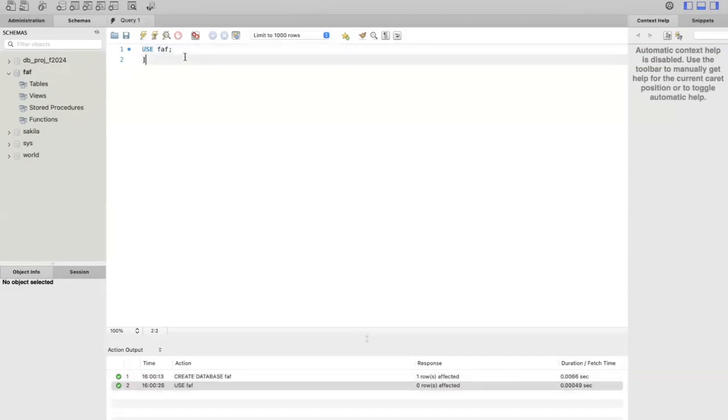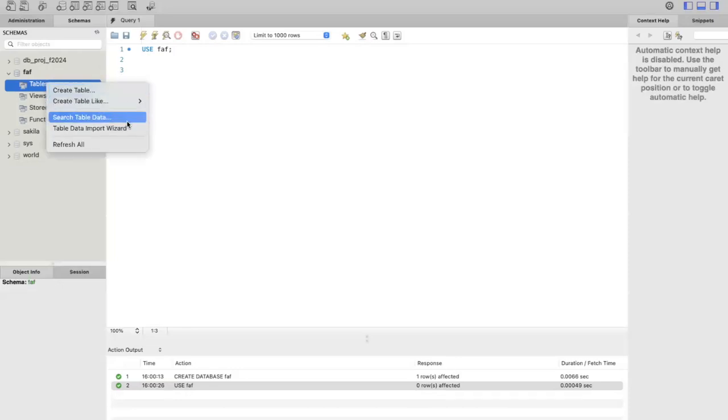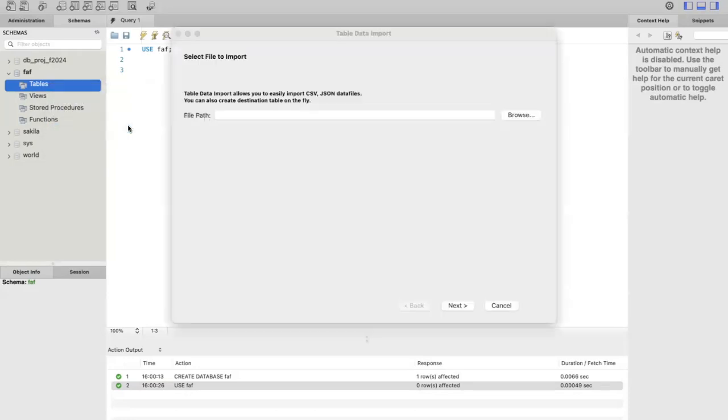The next thing that I need to do is create the table that will receive the file. As I mentioned before, that file has more than 30 columns. And while I could find a way perhaps to list all the columns and type them in here, I have a trick that I found very useful. We'll go over here to tables and right click on it. And we're going to use the table data import wizard. This is typically what you use for smaller files. It works very well. I'm going to use it to create the table definition. So we're going to click on that.